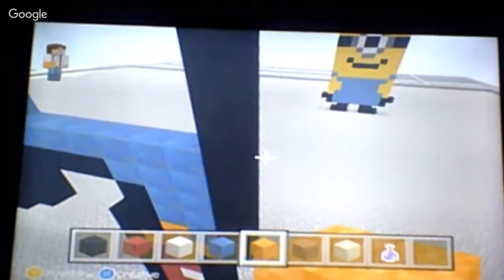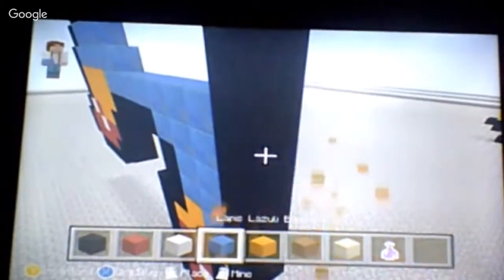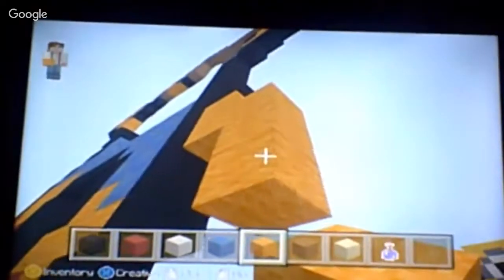Oh, I forgot. We have to work on his tail. Underneath the second blue block, so next to the second black and blue, like this, you will place 1 black concrete. Then you place your orange wool. You place 2 orange wools, like that. You place another orange wool to the right of this orange wool. And then you place 2 more down. So 1, 2. You place another one to the right.